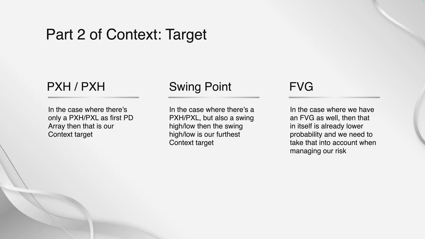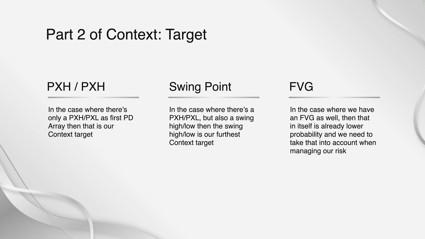And when we do have that lower probability, again, the thing I mentioned right there is that we need to take that into account when managing our risk. So think of, when we do dive into the execution month, going break even earlier, potentially even lower risk, all things we need to take into account right there.